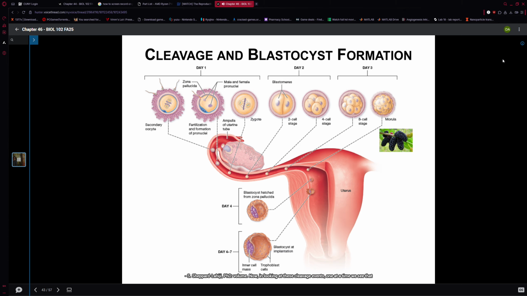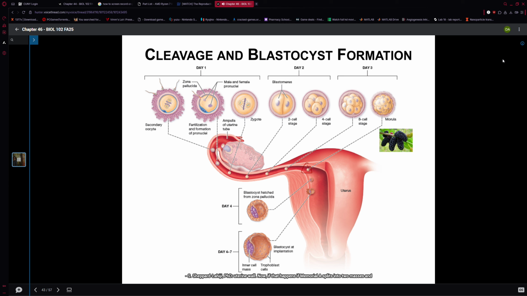Now looking at these cleavage events one at a time, we see that the first cleavage division produces two cells. These cells are referred to as blastomeres, and the blastomeres will continue to divide, so there will be the 4-cell stage, the 8-cell stage, and we will reach by day 3 this morula stage, and this is named after a mulberry, a little mulberry stage, because they think that it looks like a little berry-shaped cluster. And at this point, there's about 16 cells found within. Now sometimes the morula will split into two masses. As that fertilized egg heads towards implantation, you can see by the time we're at the morula stage, we're very close to embedding into the uterine wall.